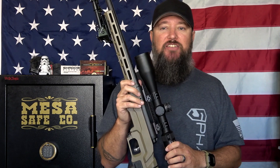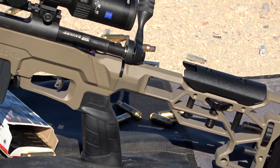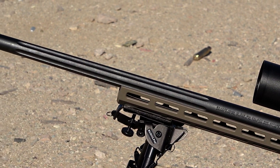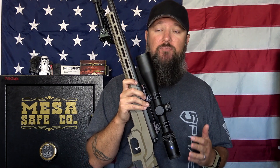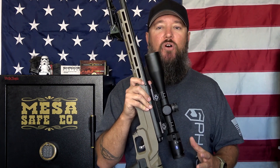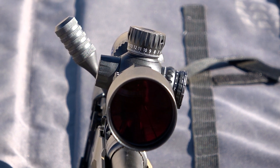Now that we've gone over the tech specs, let me give you my personal thoughts. I've had a chance to use it for several months — you've probably seen it in a bunch of videos without noticing. It was most recently in a backpack body armor video where I was shooting body armor with the 308, which is what this is mounted on right now. Over the past five and a half years on YouTube, I've been able to review scopes ranging from $40 all the way up to thousands of dollars, so I know exactly what I want to see and what the differences are between budget and high-end scopes.